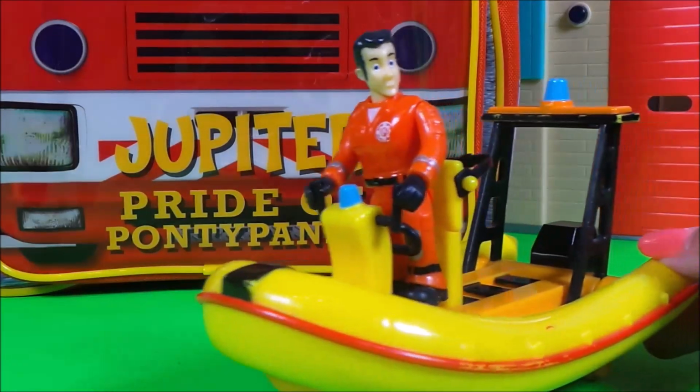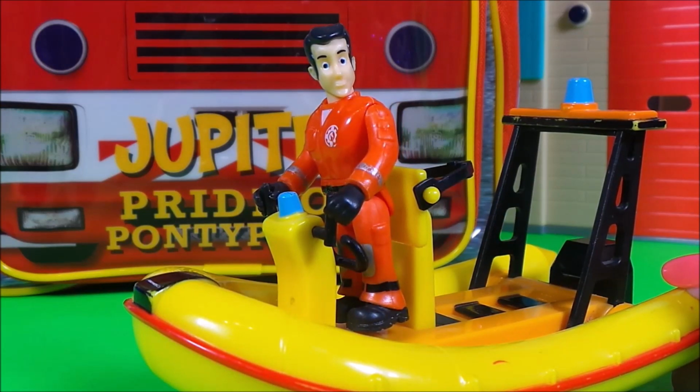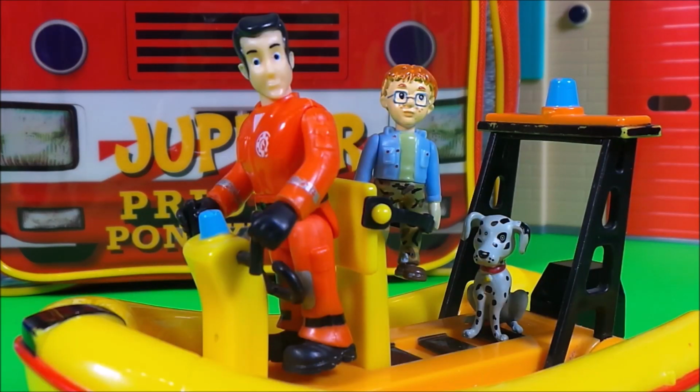Ah, look, here comes Elvis Goodlington. And he's steering Neptune. And he has a couple of friends with him. He has Naughty Norman Price and Radar. They're out fishing and they hope to catch something.